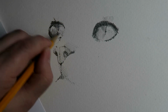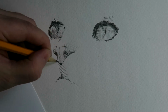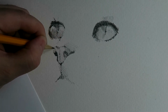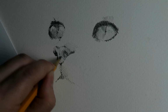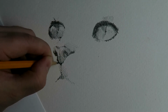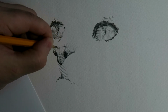And I freely go from delineating the eye to adding tonal values in the eye. Sometimes a hatching can function as different types of approaches at once. So you can darken the nose a bit, but maybe it extends to a part of the face as well. Not in this case, but it can happen that you add one hatching and it has multiple effects. Delineating it better or making the things darker.